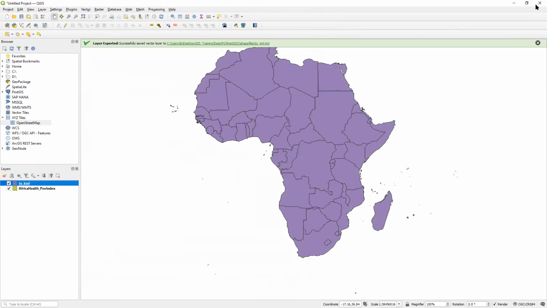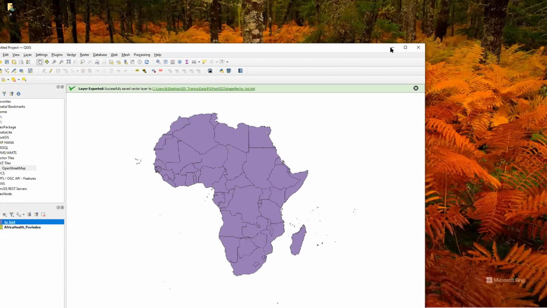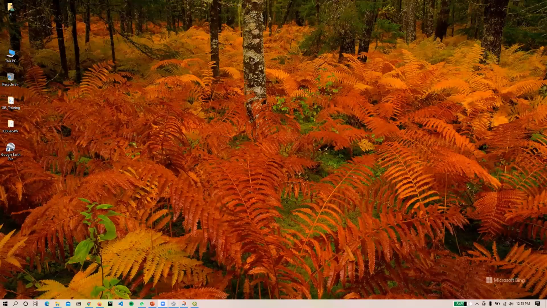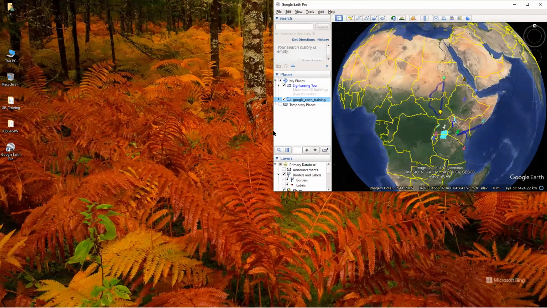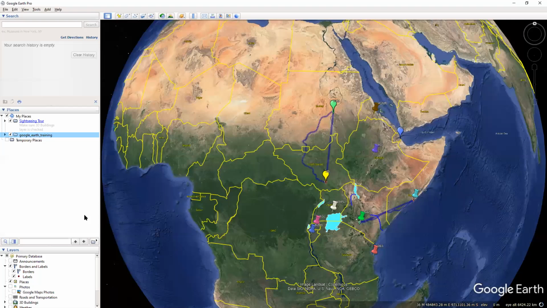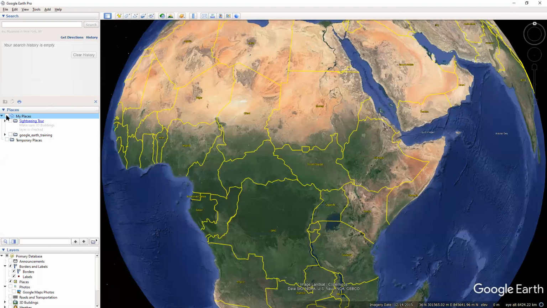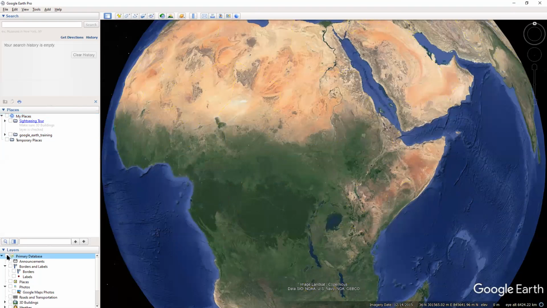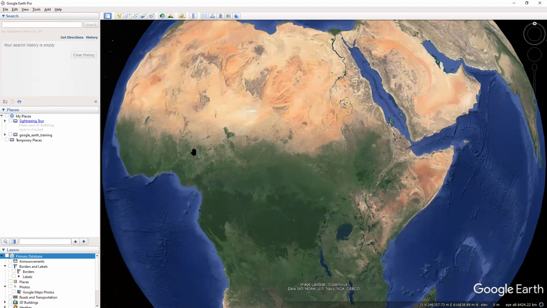So let me minimize the QGIS, go back to my desktop and open the Google Earth. So let's see what happens. We will add this layer into our Google Earth. So let me disable these, even my places. And I'll also disable the primary database so that we have this continent of Africa.